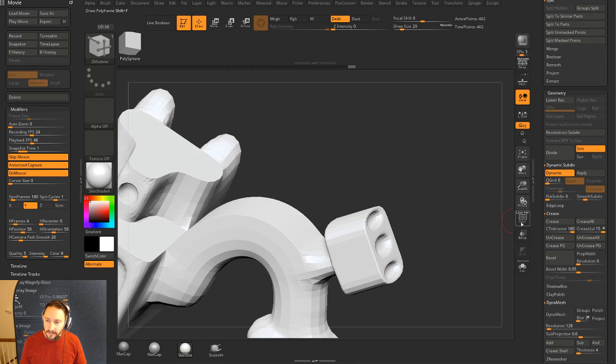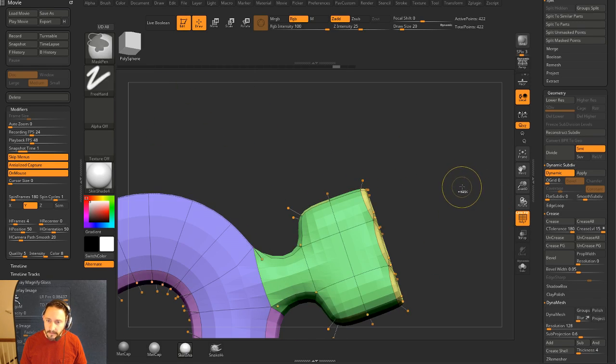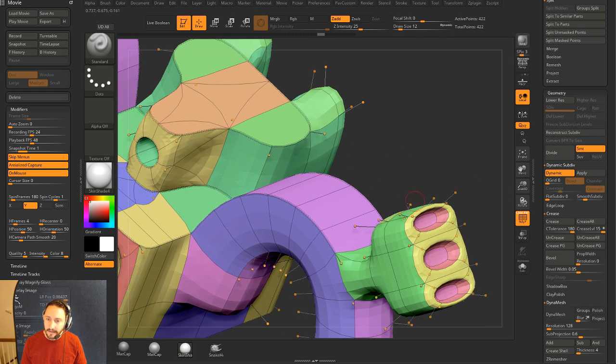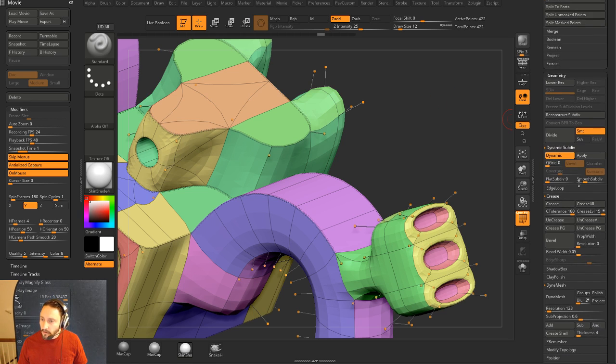However, the reason I don't like to do that is because it adds a lot of geometry and makes it a little harder to edit as I go. If I want that exact same effect of tightening but also a nice falloff, you can do that with your smooth subdivision and your crease level. These are creased and the crease level is set to 15. My smooth subdivision level is set to 2.